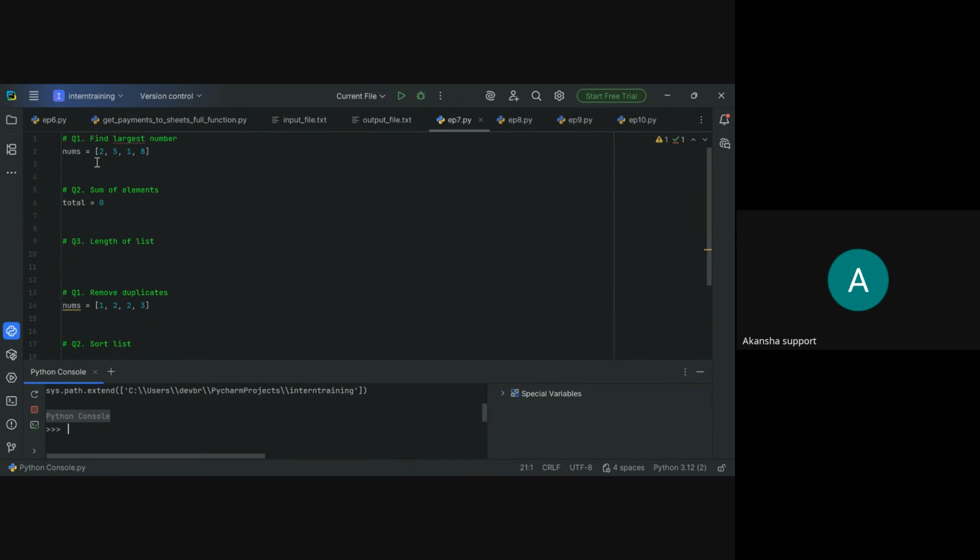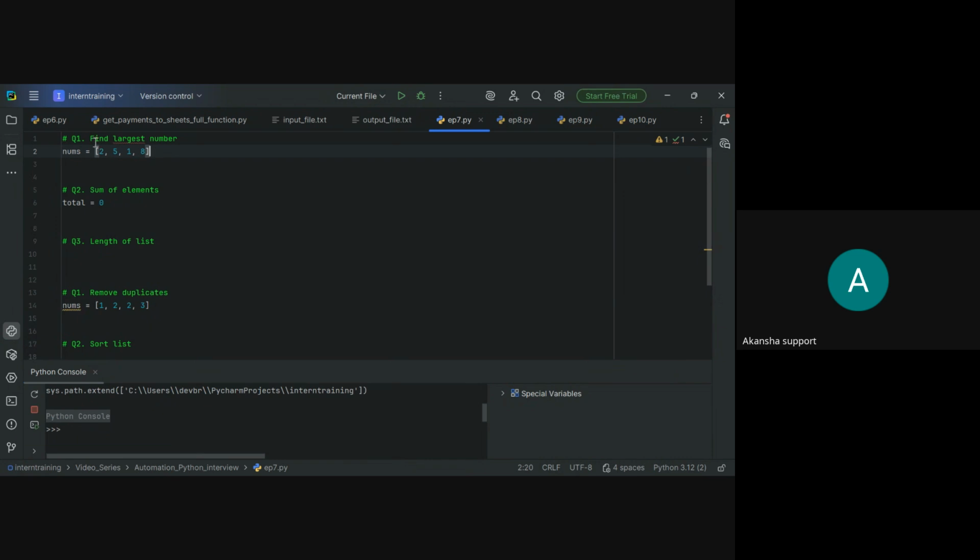regarding list. Okay, so we all know that this is one of the data types available in Python where we can store a number of values in a list, right? It can be any kind of data type. We can store integer, string, and maybe a list inside a list as well, right? And there, what are the kind of operations we can do, and what kind of questions can come along your way, we are going to discuss here in this video.